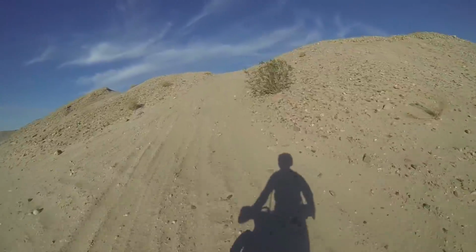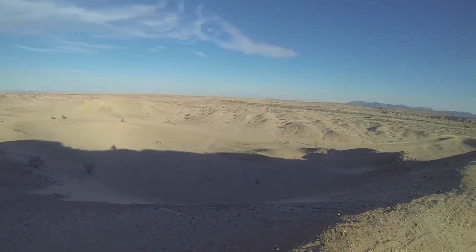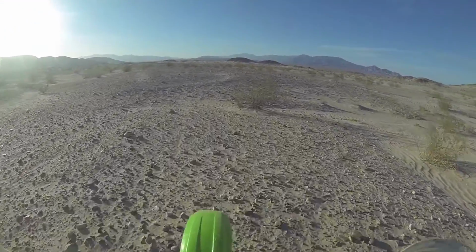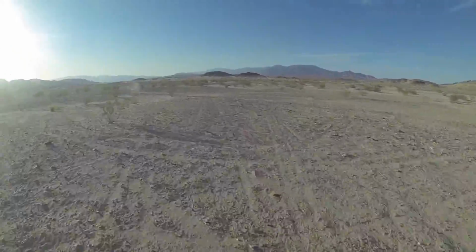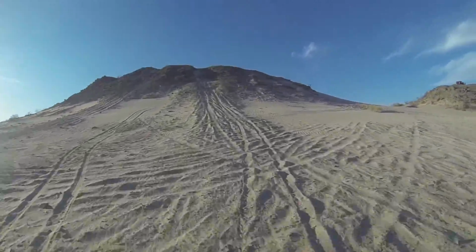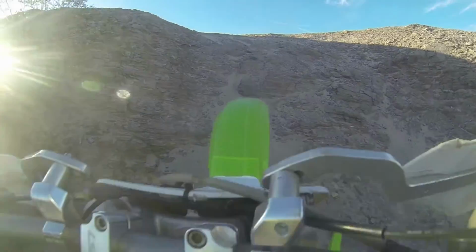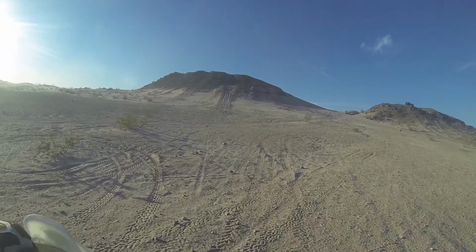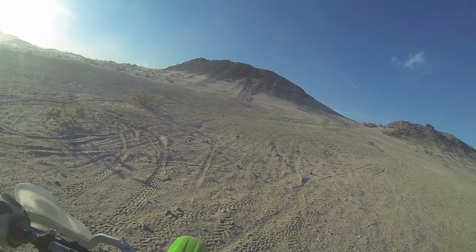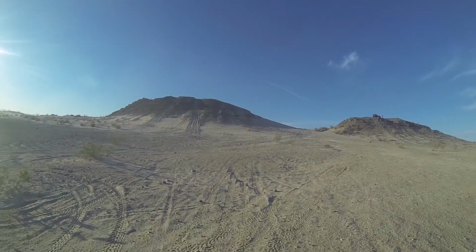Alright. Let's be easy on my motor. I've spotted some dudes on Jeeps. Time to go do cool stuff. Man, I did not see that rock face coming. The right-hand line has big rock shelves. So, let's not do that.